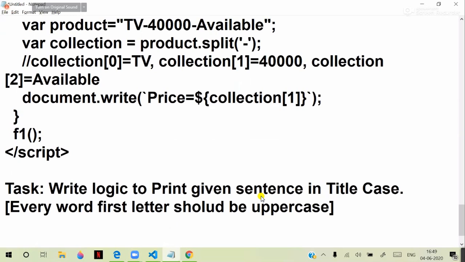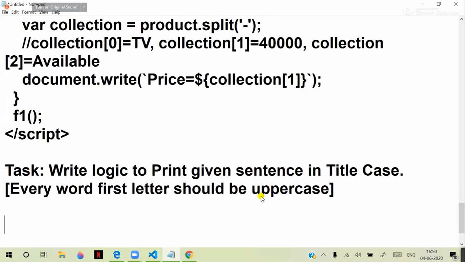Every word's first letter should be uppercase. You try that. Already I showed you sentence case, where only the first letter is uppercase. Not that. In a sentence, every word's first letter should be uppercase, and it should print in title case.